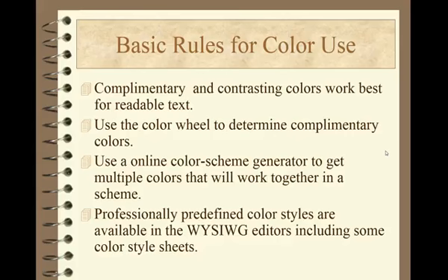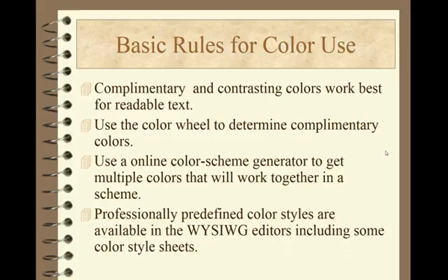So if you look at your color wheel, complementary colors are colors that are opposite one another on the wheel. So, for instance, blue and yellow are complementary colors. Well, that's good. Okay. One thing that you can find helpful here is you can do a search for something called a color scheme generator. And you can usually find a website, and it'll let you pick a base color and then define a series of other secondary colors that work well with it. And one of the things you'll notice when you look at this is these are based on the color wheel.